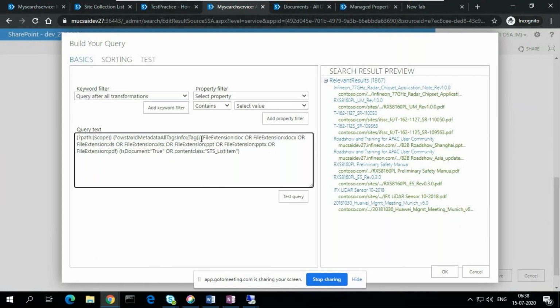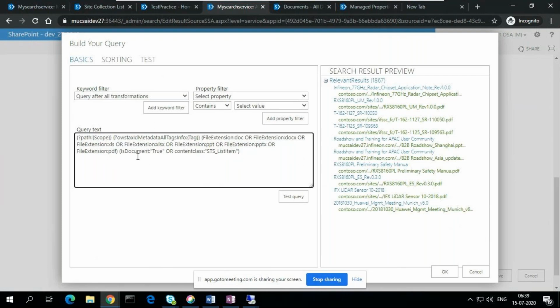It is filtering all the items which are Word, Excel, PowerPoint documents and PDF documents, and whether it is a document, and content class is list item or not. Like that we can write queries. Okay, so this is a complex query.